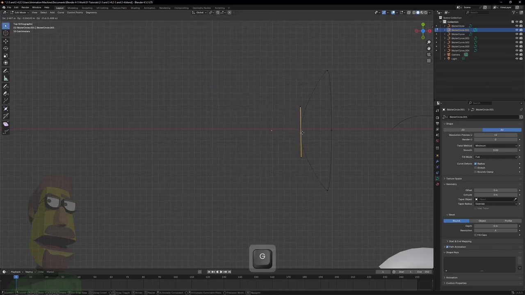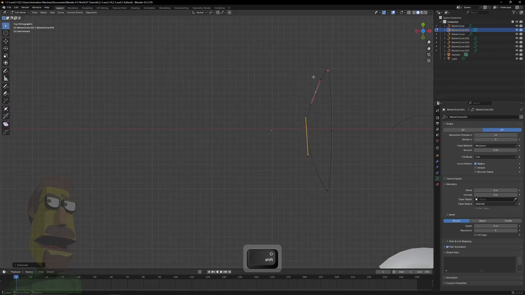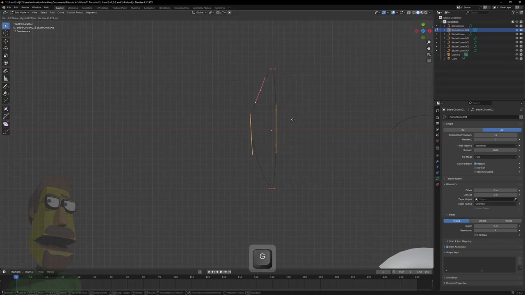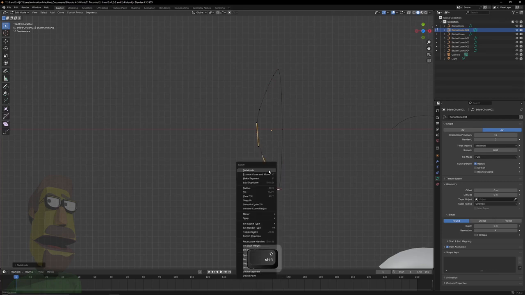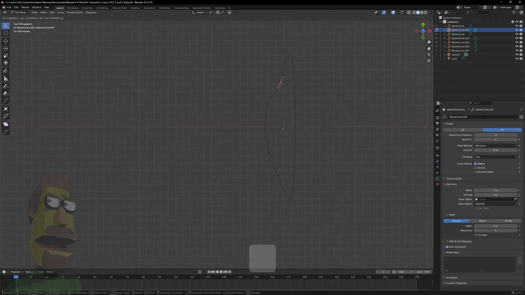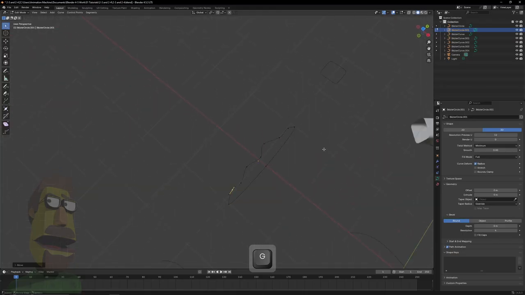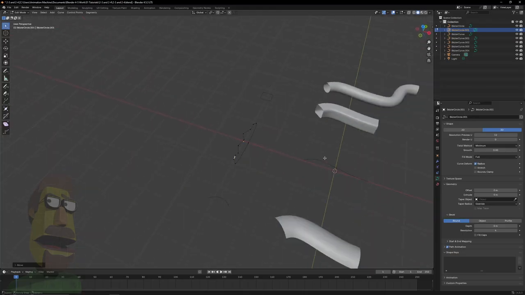Let's grab this one, bring it down here. Let's select these two using the Shift key, right click, subdivide. So let's grab this and put it closer to the center of the image here. And right click and hit subdivide. Oop, I don't want all of them. Let's click these three, right click subdivide. Let's click these two, right click subdivide, and right click subdivide one more time. So let's kind of make some ridges and bumps along here, some hills. Nothing too crazy. Okay, so we got this kind of French bread looking cross section.